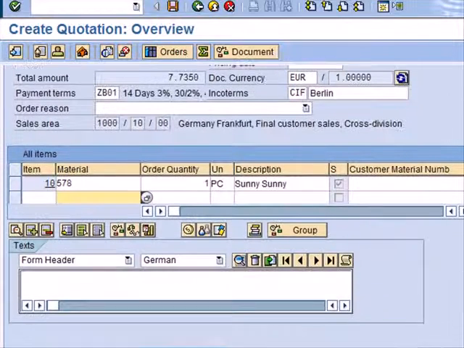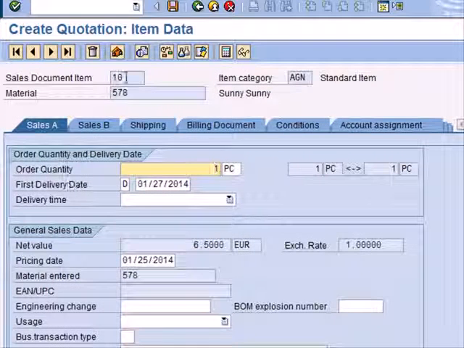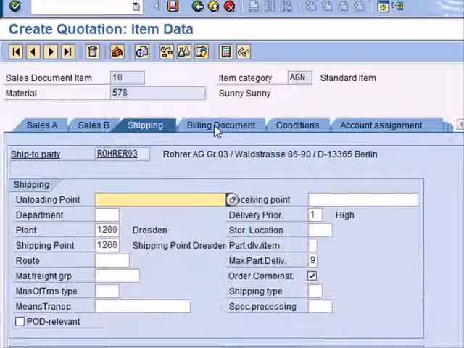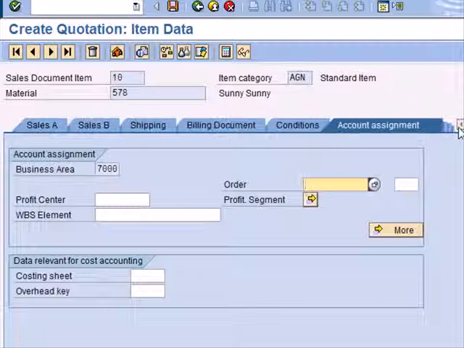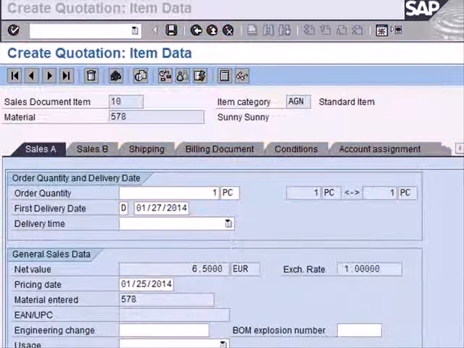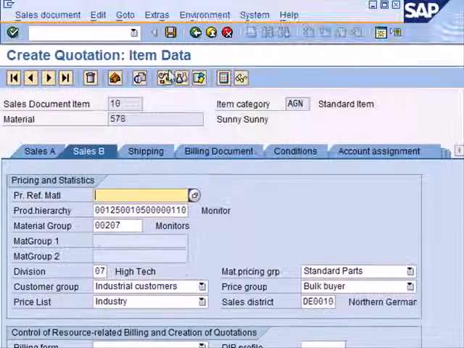So these are the header level tabs, and if I go here and double click, I can see the item level tab. So for this sales document item, this material, all these. So my quotation is ready.